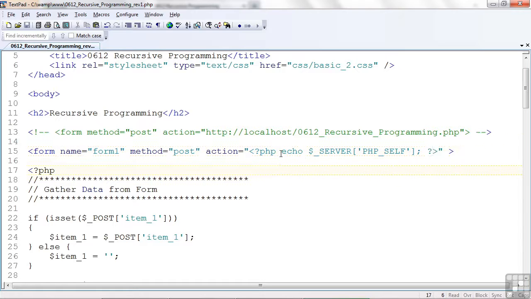As it is, there's just one statement in it. It's an echo statement. Recall that echo is a lot like print. They do essentially the same thing. I use print more often than echo, but either one would work here. We look at the $_SERVER superglobal, and we pass it a parameter name, PHP_SELF. This says this bit of code here is going to tell the program to be recursive. It doesn't matter what we name the program, it's going to keep calling itself over and over again when we click the submit button. So this is how it's done.